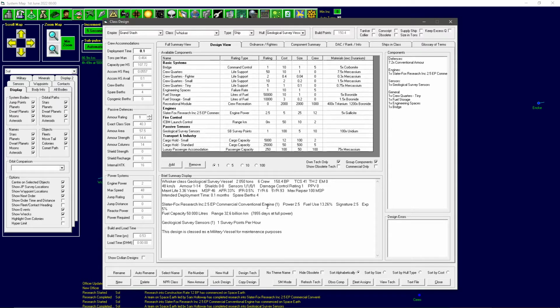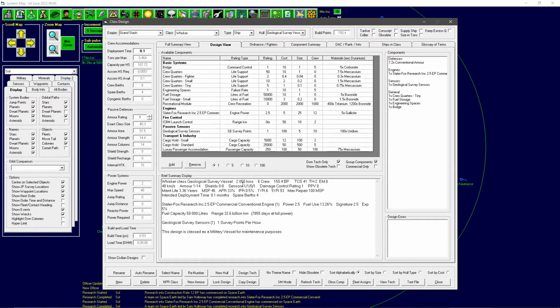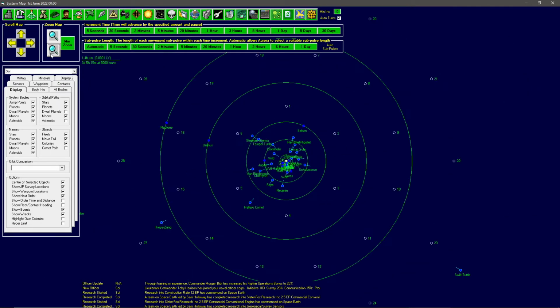Well, 20-ish years. And it could travel in that time 32 billion kilometers. Now, we don't really need it to travel that. I mean, it goes so slowly that, you know, I think the Sol system is what, 20 billion across approximately. Oh no, 9 billion, 10 billion across. Okay, so it could go out and back, but that would take what, 2 decades. We probably won't be operating the ship for that long.